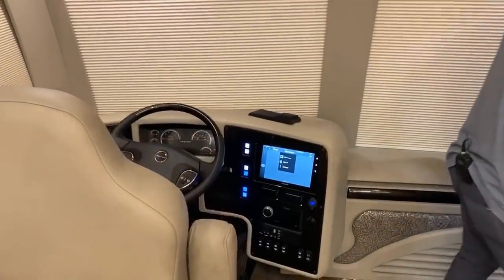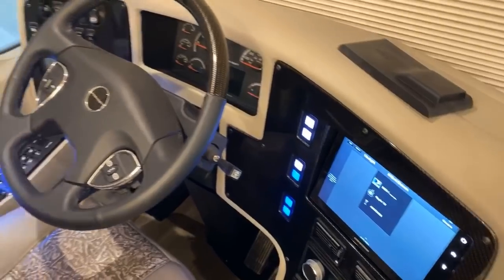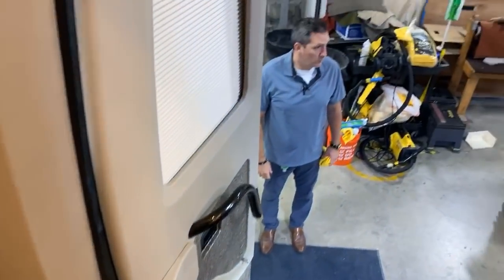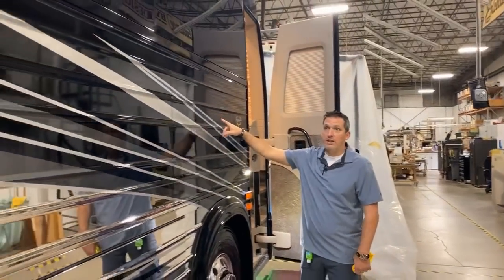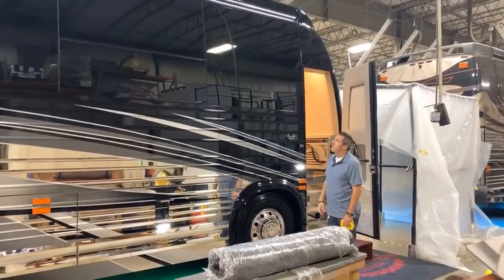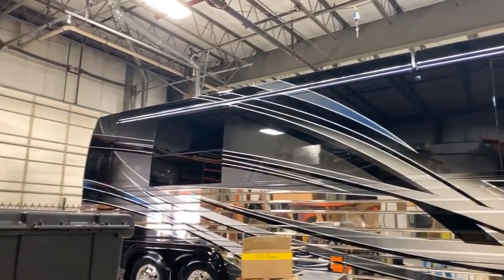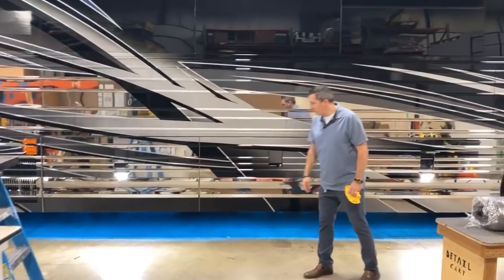Real pretty. I was with some customers on Friday — we were talking about the blue color. Blue is really in, and we've got a couple of coaches coming out in blue. As you can see, it's silver, black, and blue on 1330. Really a dynamic coach. The awning lights are on up there, and the ground effect lights — or as Bernie V would say, those are the pimp lights.